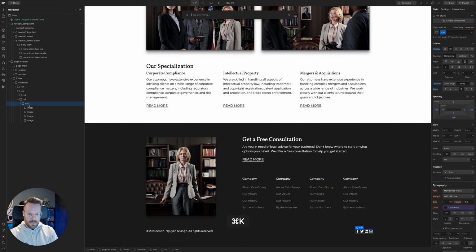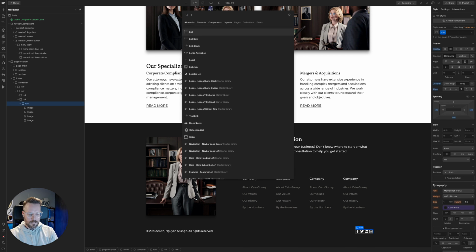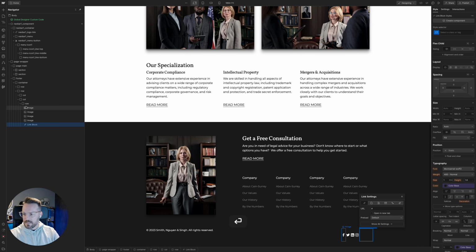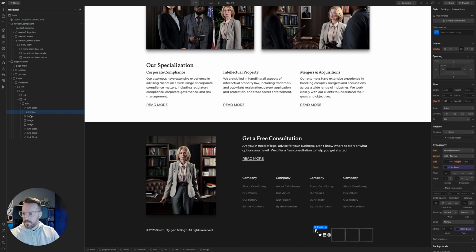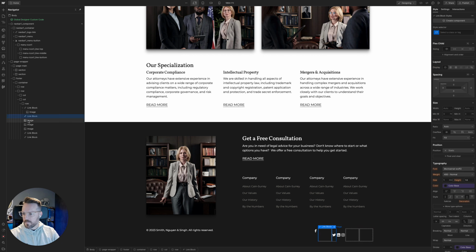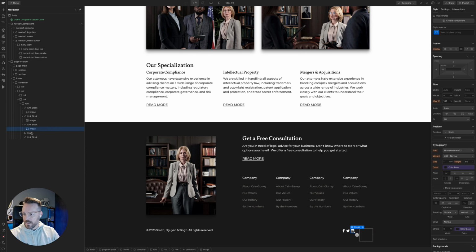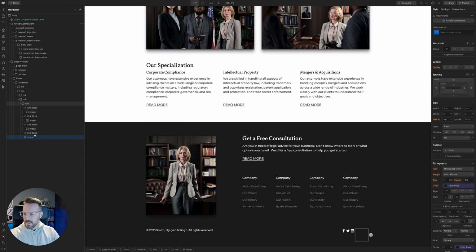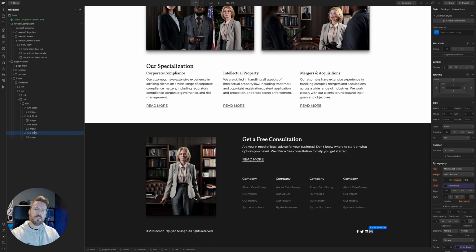We're actually going to add a link block because we want these to be links to the social platforms, right? Again, I would actually put embeds in these link blocks with the SVG code in it so we could control its color on hover with the current color trick.